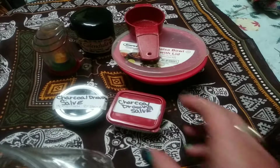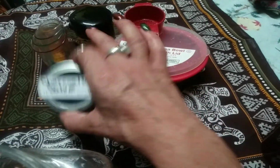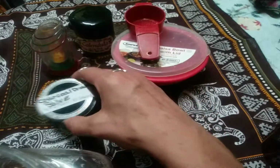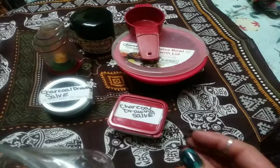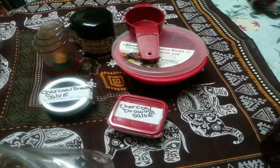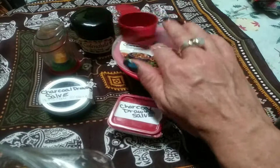And today's goodie is charcoal drawing salve. I'm going to show you how to make charcoal drawing salve. Okay? So, the first thing that you're going to need is going to be calendula olive oil. It's the very first ingredient, and if you don't already have some, you don't have to go out and buy it. You can make it.